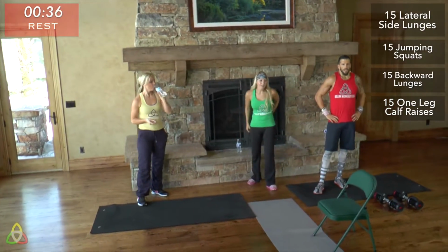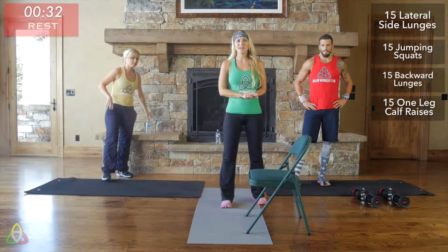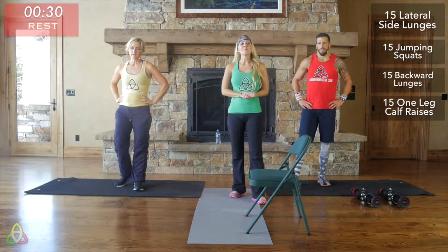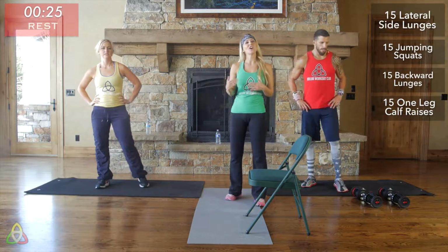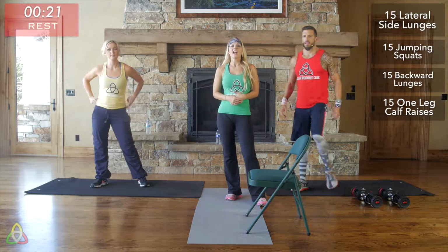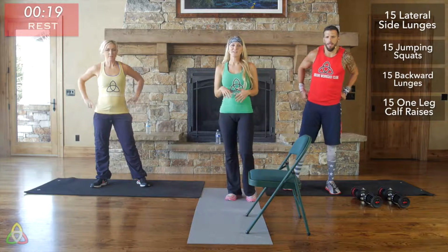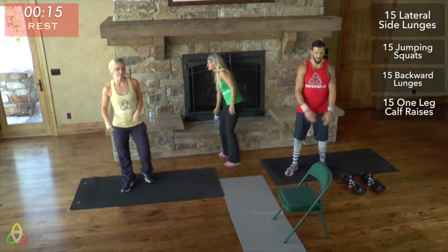All right, focus on your breathing. We have a little over 30 seconds left. Now, the next AMRAP we're going into, again, it's another 5-minute one. You want to keep track of your rounds. We're all going to be going at different paces, but we're going to be doing those backwards lunges, 15 on each leg. We're going to try to do it with 15 on one leg before we switch. And then you're doing those one leg calf raises, 15 on each leg before you repeat and go into the next round.